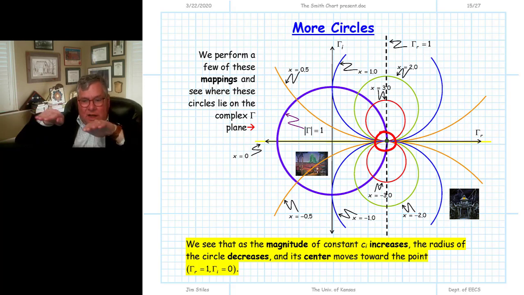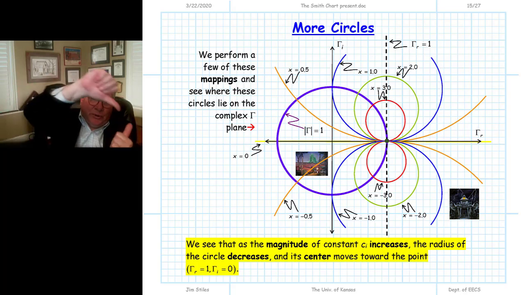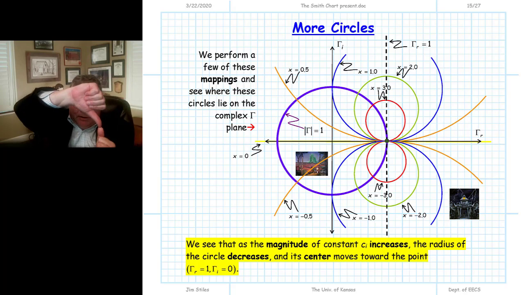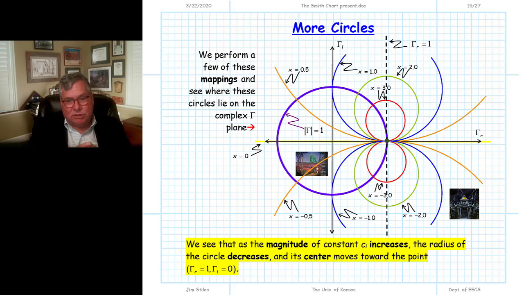We have horizontal contours, and if we head off to infinity on either end, what we find is the resistive value will approach positive infinity, or the resistive value will approach negative infinity. In either case, the magnitude of the resulting impedance will be infinity, and therefore the endpoints of those horizontal contours must map onto the open circuit point on the complex gamma plane. And in fact, every single one of these circles do.